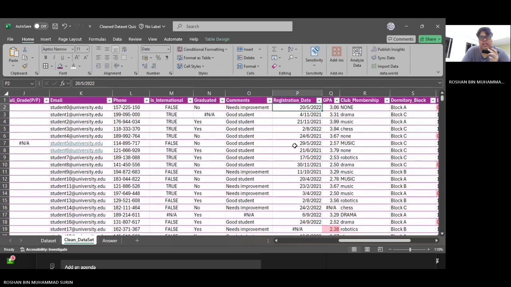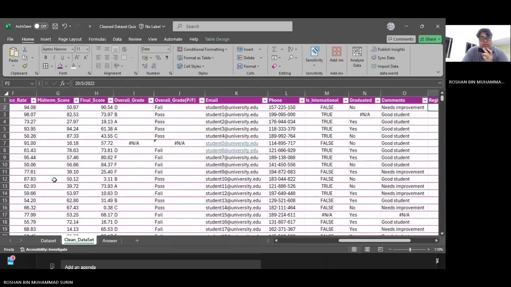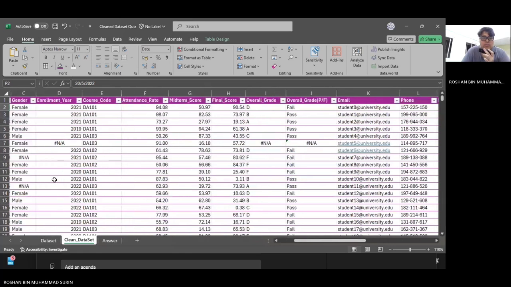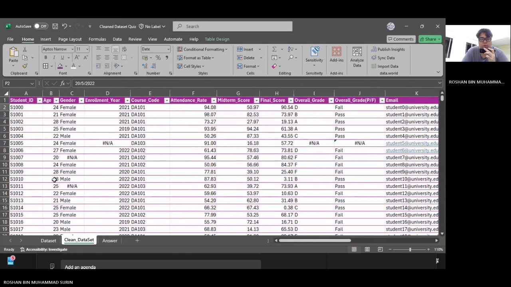Next will be replacing the missing gender values based on the typical names. So unfortunately, in this data set, there are no names given to us, only a student ID. However, the data set that shows the student ID without the gender will become equals NA open close bracket, which shows that there is no gender given within that particular student ID or that particular data set.